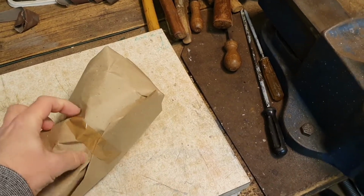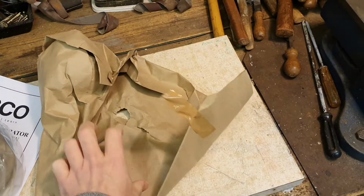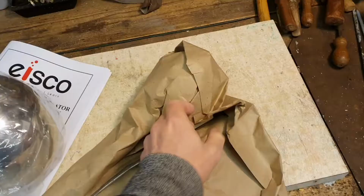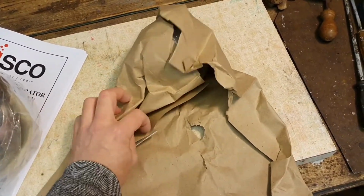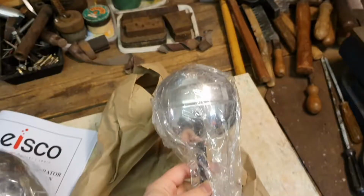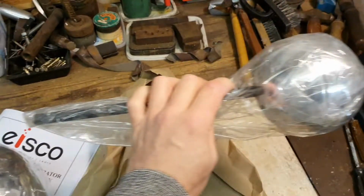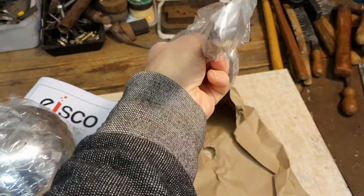Let's see how well. Skip ahead a little bit. Skip ahead a bit more. There we go. Should have really edited these beforehand. But there we go, that's the charging wand. Very good, now put it to one side.